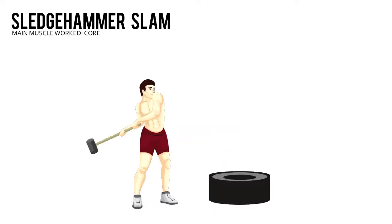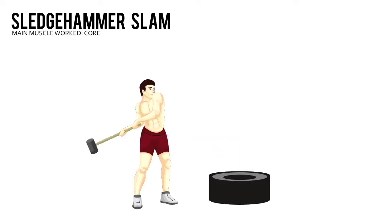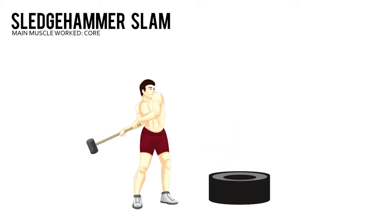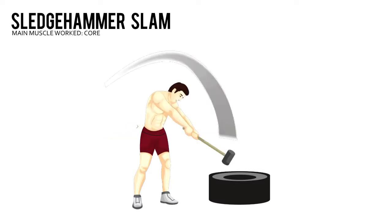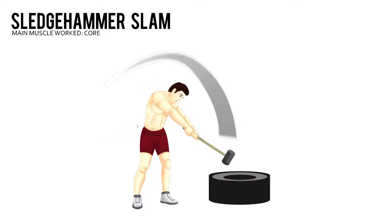Sledgehammer slam. Stand about a foot from a tire with your knees slightly bent. Rotate your upper back slightly to the right and raise a sledge above over your right side. Don't rotate your hips. Brace your abs and swing the hammer down. Aim for the tire's inside edge. Do all reps and switch sides.